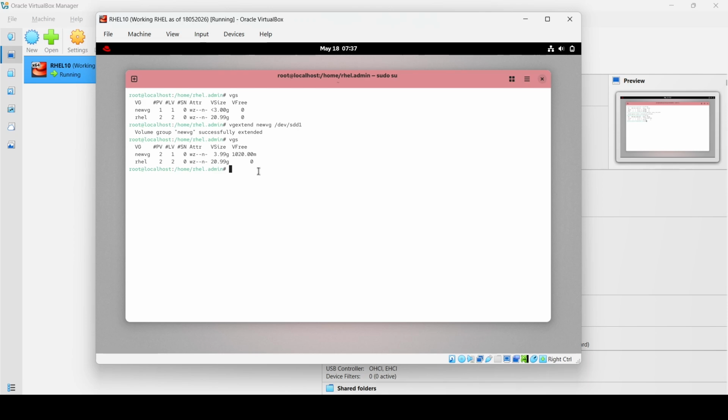The next step is to increase the size of the logical volume, newlv, which falls under newvg.